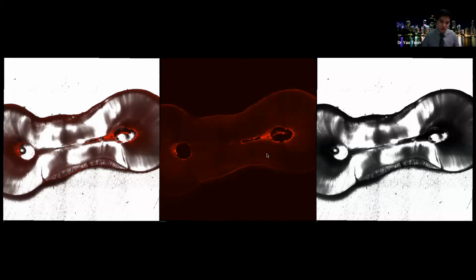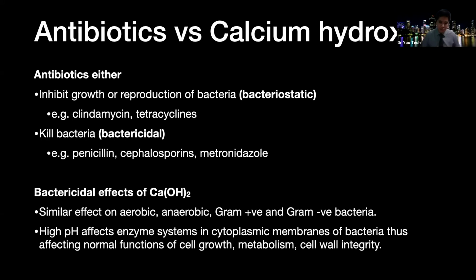So when you look at these images, it makes you think that putting down a file, prepping the tooth, and irrigating, I'm not sure that's actually enough to kill everything. And that's why we have to take a back seat and go back to intracanal medicaments. By using an intracanal medicament, the idea is to try and kill the bacteria over time between the different visits that we have. When we look at intracanal medicaments and break them down, there are pretty much two broad categories that we use.